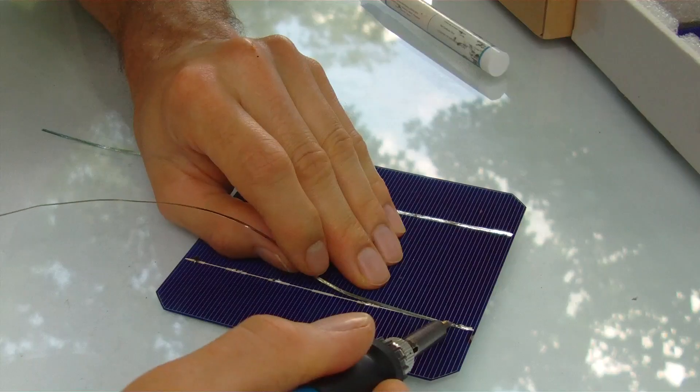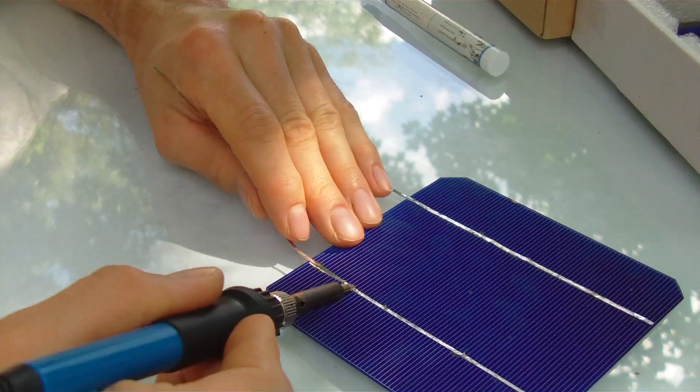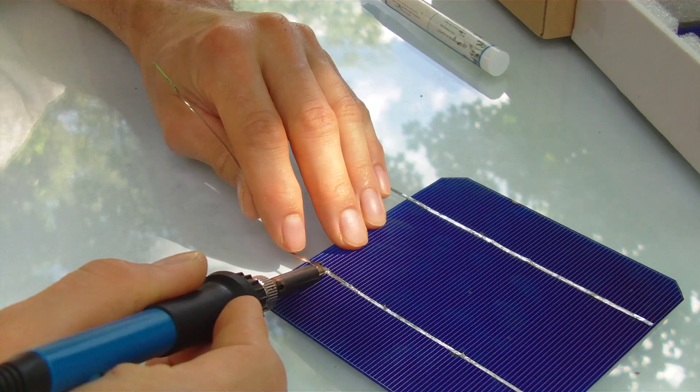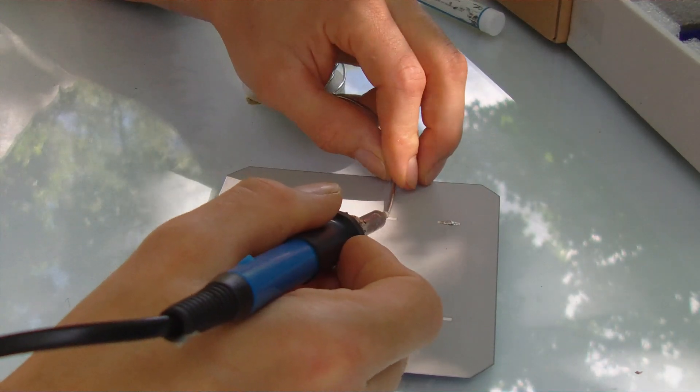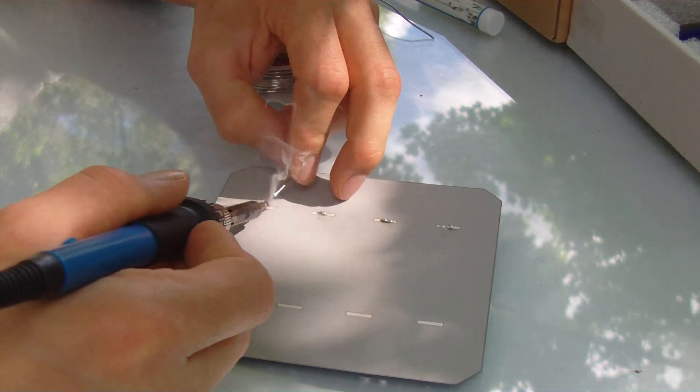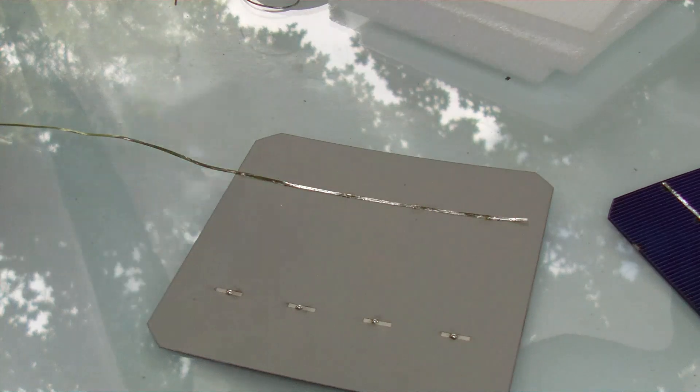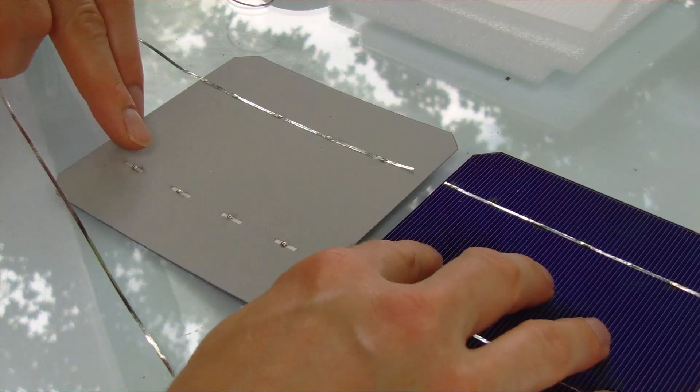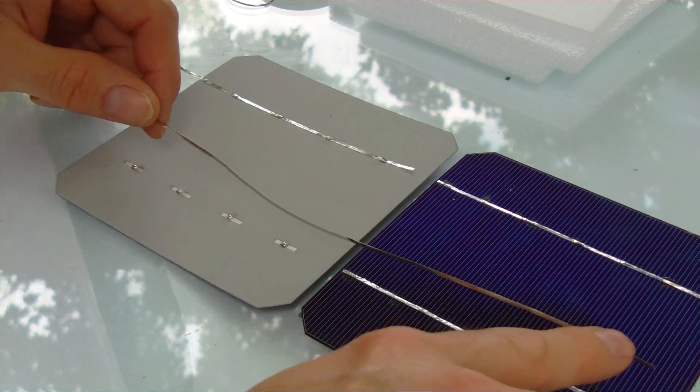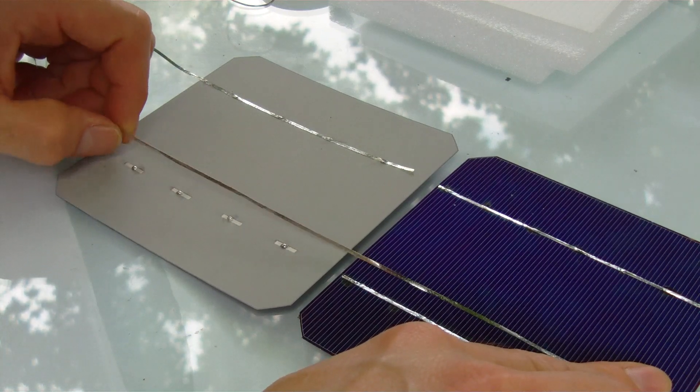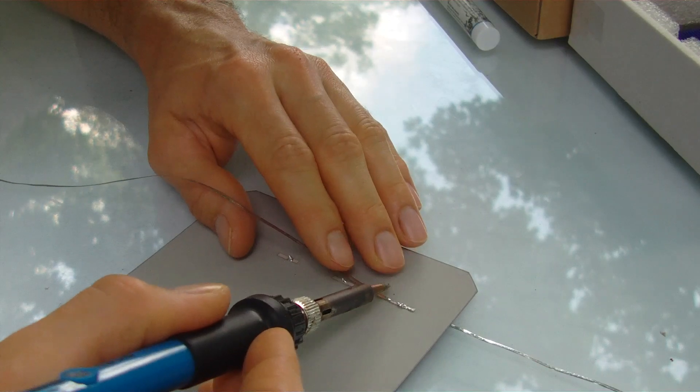I'm going to put the tabbing wire to the end. The back side I don't worry about. These cells here, you don't have to cut your tabbing wire so long, it's different lengths for joining them. So we're going to go across the whole face of this one right there, and then we only have to go to here, so you save a little bit of wire. This one.